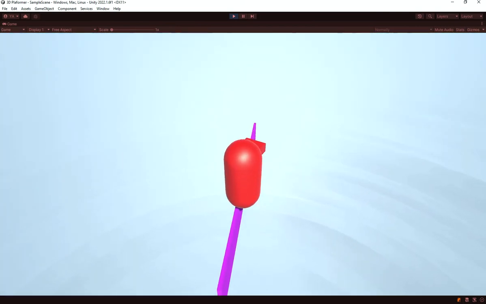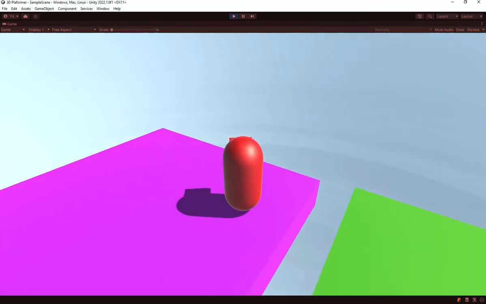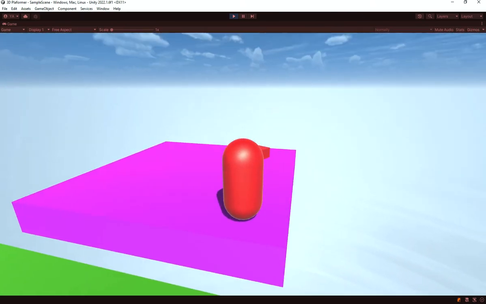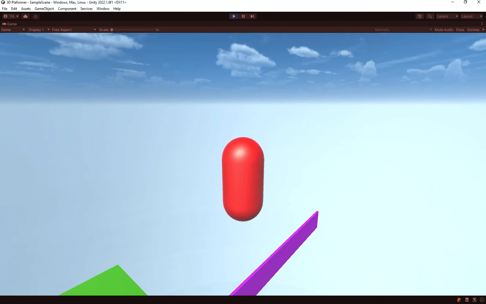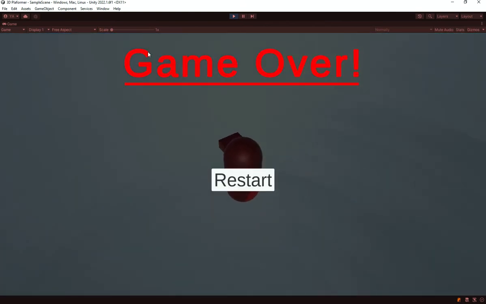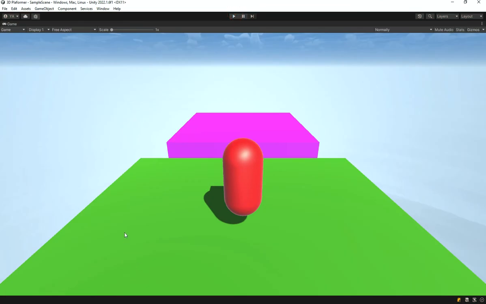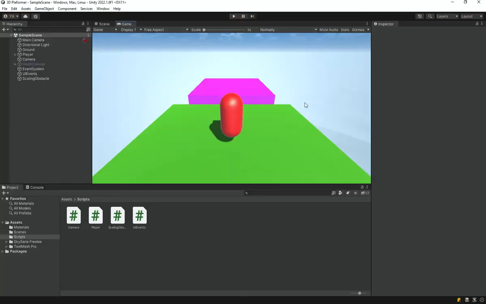I can still stand on it if I really make it, but if I move a little bit to the left, then I cannot stand anymore. Okay, so if it suddenly disappears, then okay, and then the game is pretty much over. So yeah, this is pretty much functioning. What we want to do is actually make it so that it kind of grows, which it currently is not doing, so we want to make it that way.